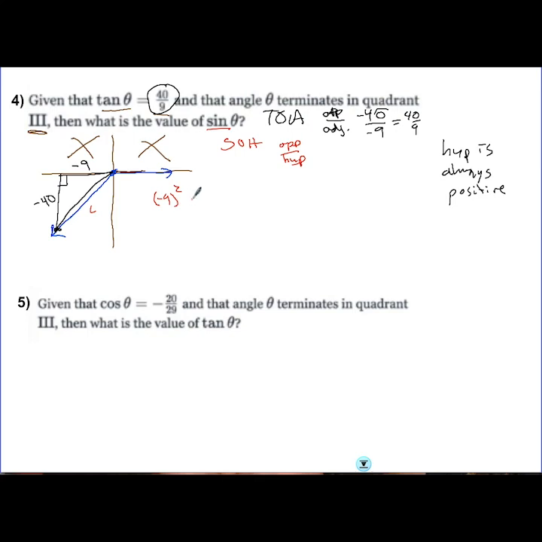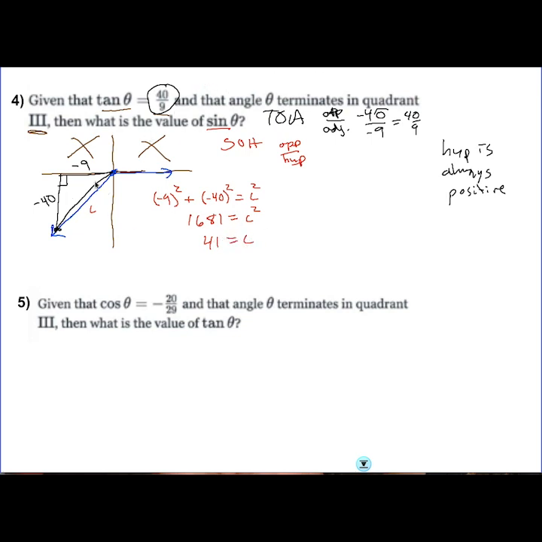We're going to square negative 9. We're going to add that to negative 40 squared. And then we're going to take the square root of that. If you don't use parentheses on your calculator when you're trying to compute it, you're going to run into some issues here. So you just need to know that anytime you square a positive or a negative number, that is positive. So you should get 1681 here. Double check your math if you don't. And the square root of that is 41.